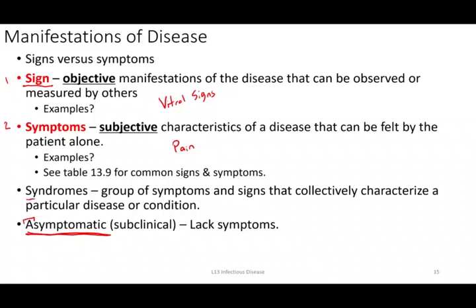And then we can also talk about something that are classified as syndromes. And so syndromes, as it says here, it's a group of signs and symptoms, so it's kind of a collection of different things that together are going to characterize a particular condition. One that we've studied in great deal is the syndrome that's known as AIDS, and so that S stands for syndrome. What that means is there's several check boxes that have to be ticked before someone can be classified as having AIDS. So this isn't something to memorize, but I'll just list a couple of them pretty quickly. Someone has to be HIV positive, so they have the virus that can cause AIDS being present. HIV is the virus, so they're HIV positive.